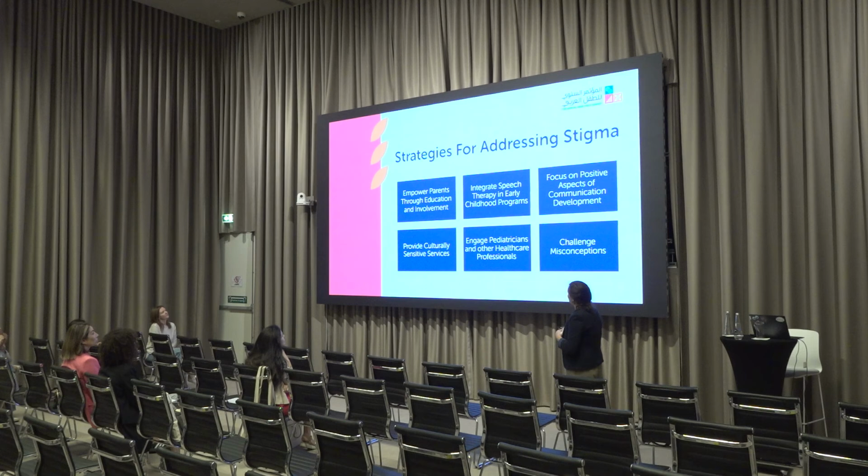Now, lastly, some strategies for addressing stigma: empowering parents through education and involvement. Education, this seminar and this summit is a big example of that. Thank you for doing that. Integrating speech therapy in early childhood programs. I started doing a lot of training for nurseries now, integrating as much as possible speech therapy, and at least detecting early signs of delays in the nursery so that we can handle things as early as possible.